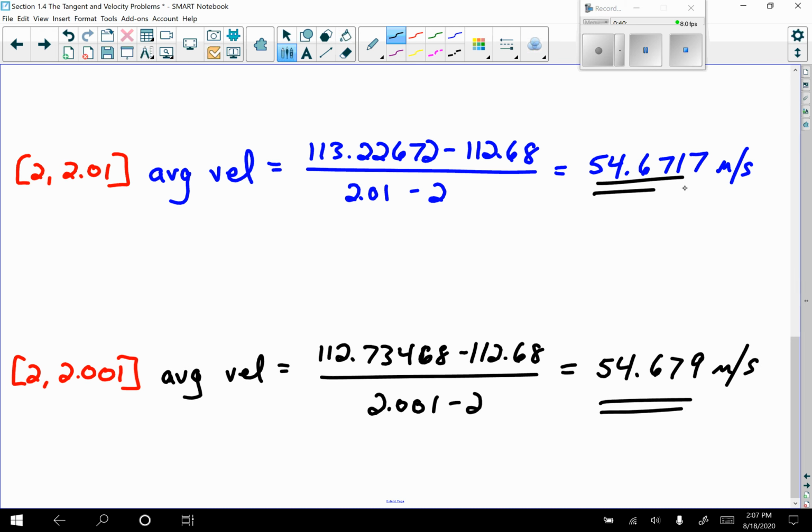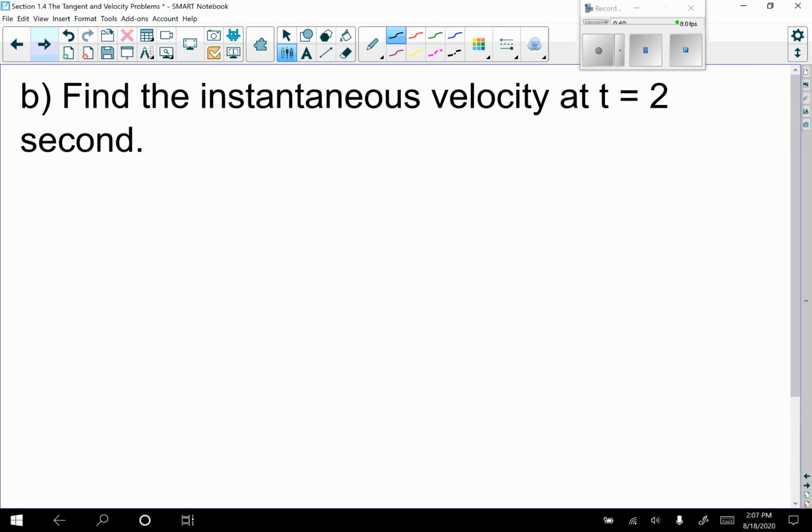It started to increase a little more, so maybe we could just, depending on how WebAssign asks you to do this, the rounding may be off a little bit. If you are typing some values in and they're marking them as incorrect, please let me know. Sometimes there's issues with WebAssign and how they want you to round. So you could be at the right answer. You may just not be typing in enough decimal places or maybe too many. But here, to answer this now, we could say the instantaneous velocity at t equals 2.